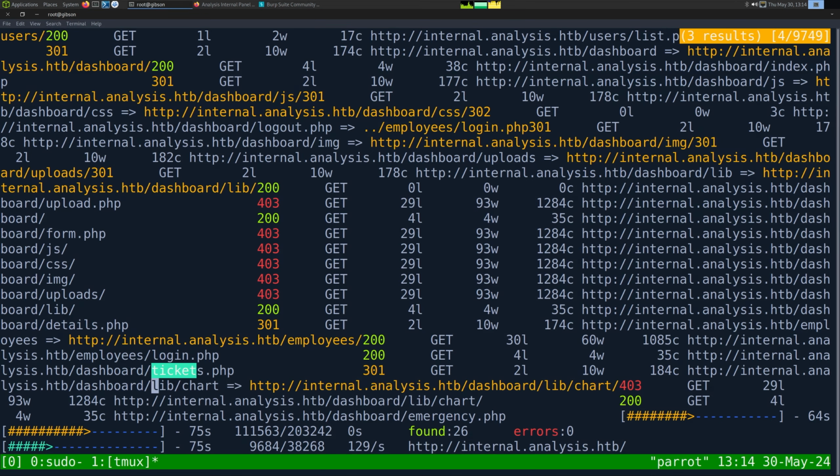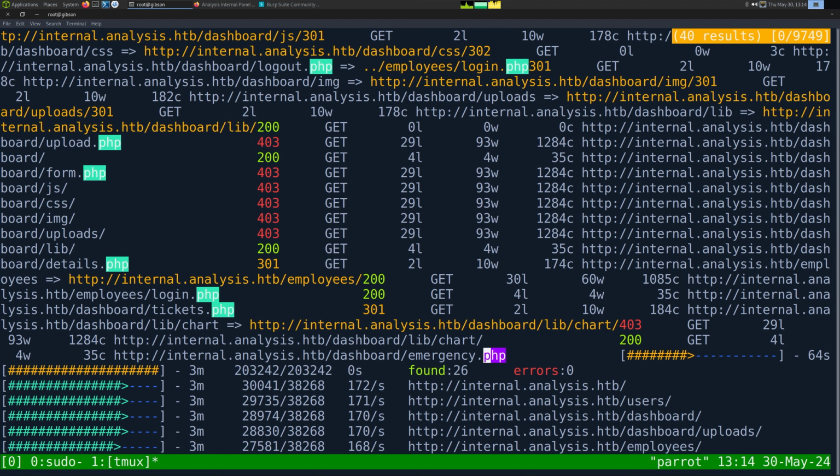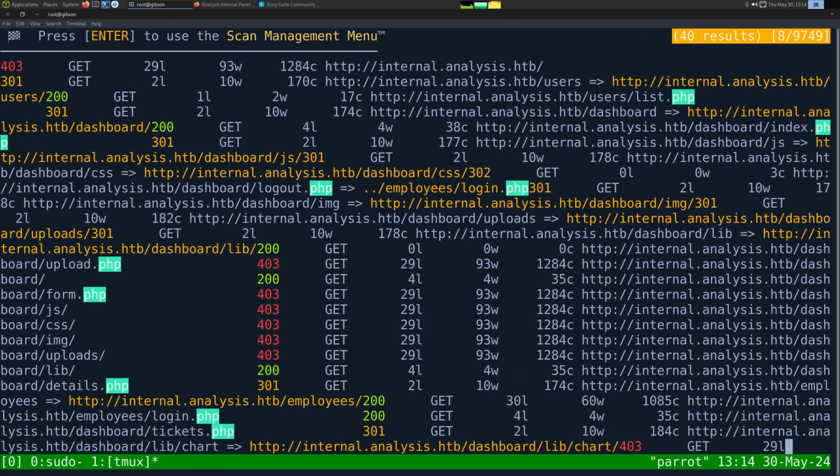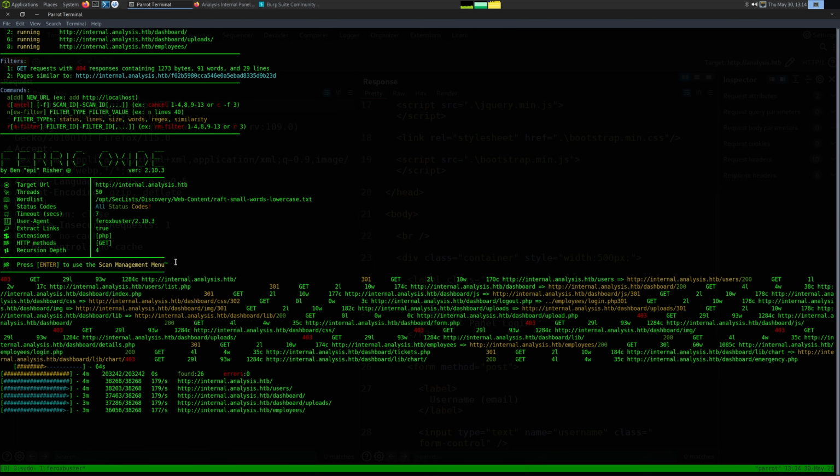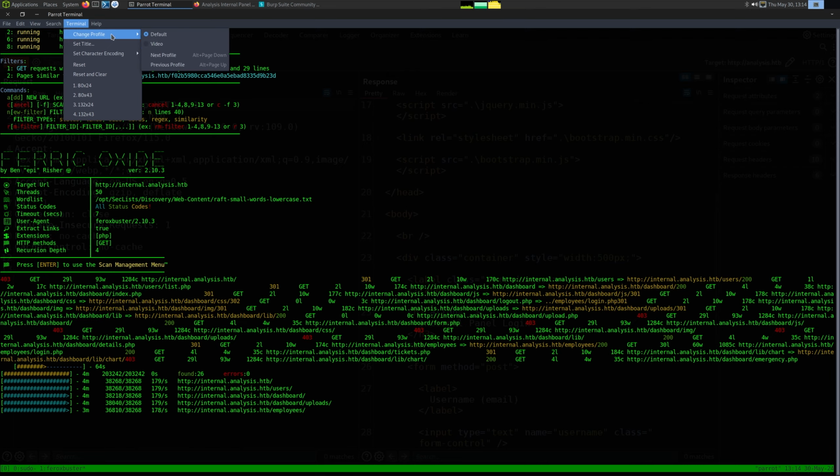Let's see, what other files do we have? Let's see, PHP. Employees, maybe we should just wait for this scan to finish. There's logout. So I guess I'm going to pause the video. We'll let this scan finish, and then we'll go through all the files it found because I'm having trouble keeping track of it. This is one of those reasons why I normally use GoBuster, because as it runs, you can keep better track of it, or at least I can. I'm sure there's a way to do it here. If my text probably wasn't so big, it may look better. Let's see, change profile default. That did not work. It does not like being changed in the middle of running.